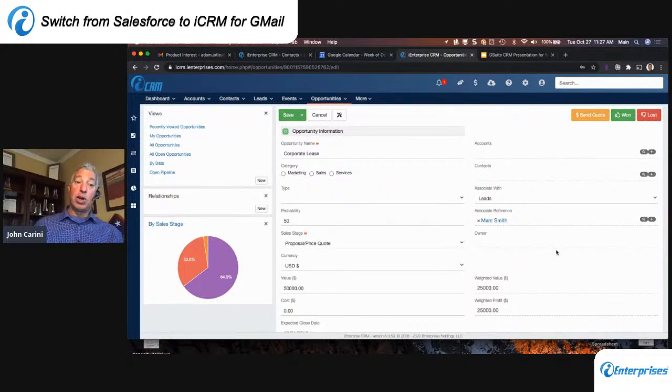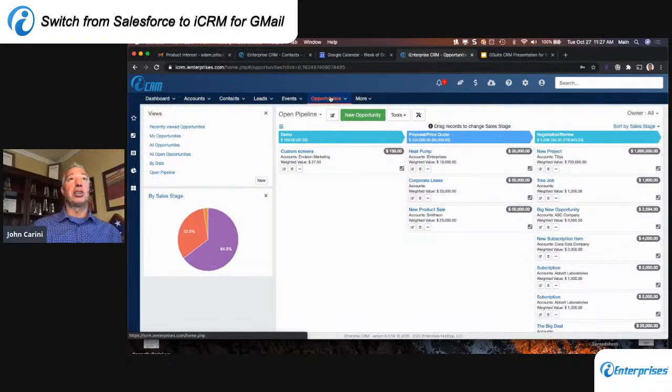And if it's a new customer, it'll generate the customer record in QuickBooks as well automatically. So really quick, let's take a look at the opportunities module. So I just clicked on this module. This is a pipeline view of opportunities. So these are all the opportunities that I have open for my entire company in this case. Or if you had security turned on, it would be all the opportunities I'm authorized to see.